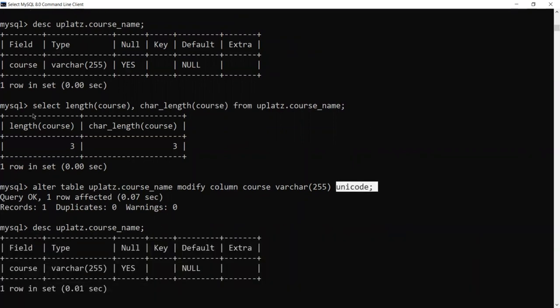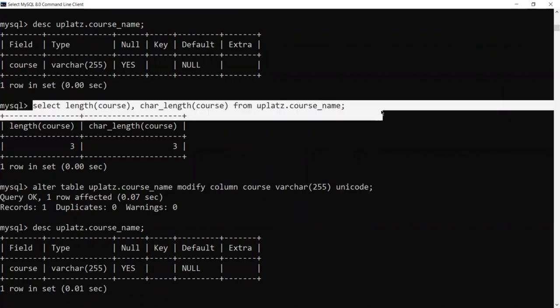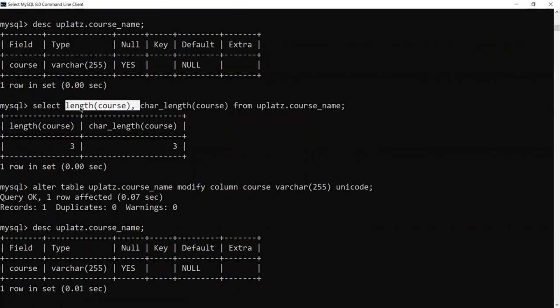Now when I run the same query, length will count the number of bytes and char length will count the number of characters. So char length will remain unchanged because the number of characters will not change in Unicoding. In Unicoding, you are changing the number of bytes you are allocating to that particular word. So if SQL is a 3-letter word and every letter is occupying 2 bytes, length will count the number of bytes.